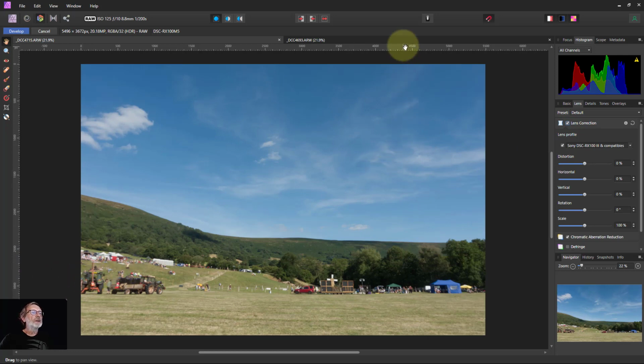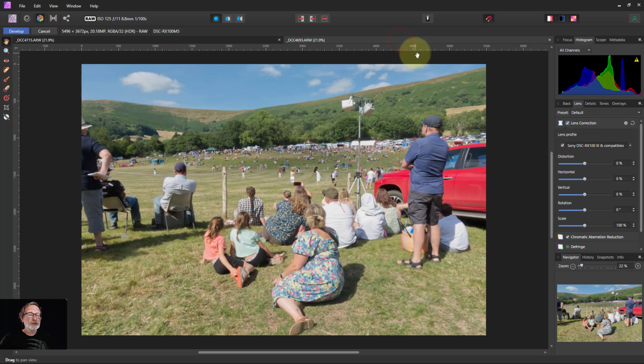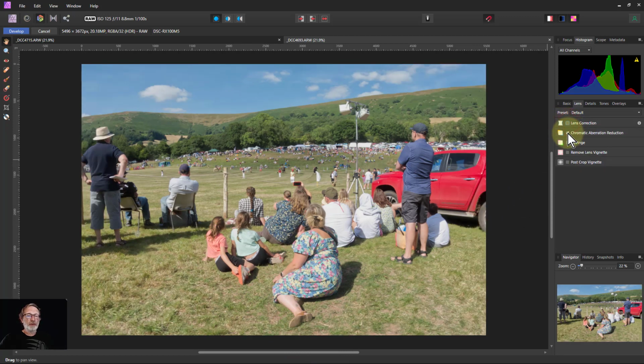Let's do this in another picture which illustrates this even more. Again we've got this picture here, and we've got a person chopped off here and, annoyingly, just a little bit of a foot there. So if I do the lens correction, take it off there, you've got more information. I've got more of this person and the foot is clearly in the picture there.